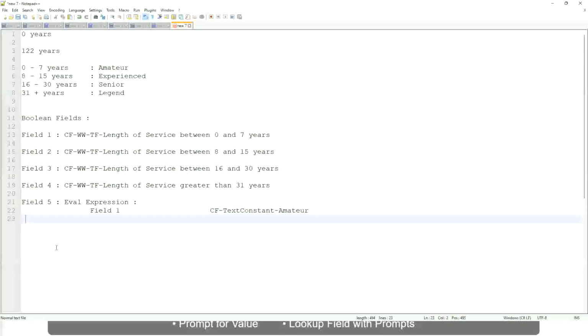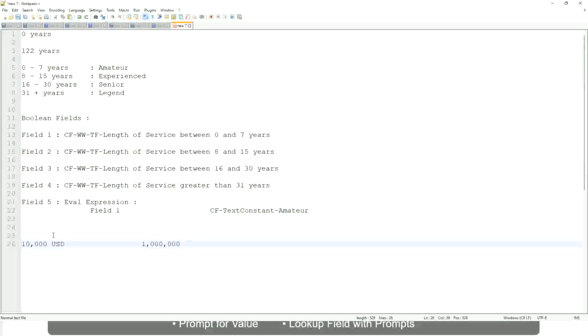It will do well if you have another example, like, let's say, you want to categorize your salaries. What is the minimum salary in the organization? Maybe you have $10,000. And you have the top level as, let's say, 1 million.